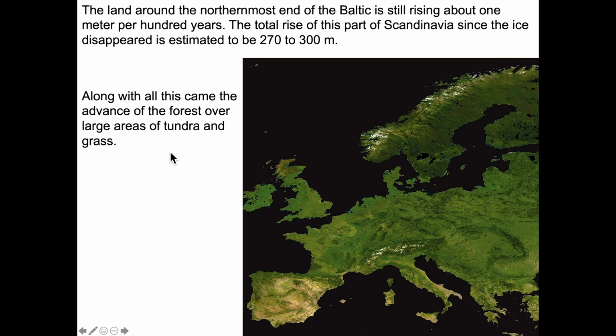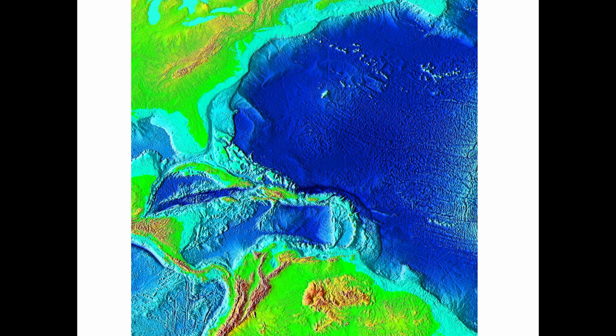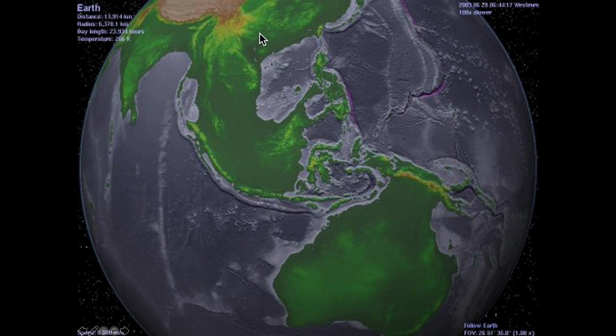Now, looking at the Caribbean, we see a horrifying sight. Florida is 3 times its current size, if you can imagine that. The Yucatan Peninsula, much larger. Cuba is about 30% larger than it is today, and so on and so forth around the world. Looking at Indonesia, you can see that Southeast Asia is pretty much walkable, if you can walk through the jungle, to just off the coast of Australia.